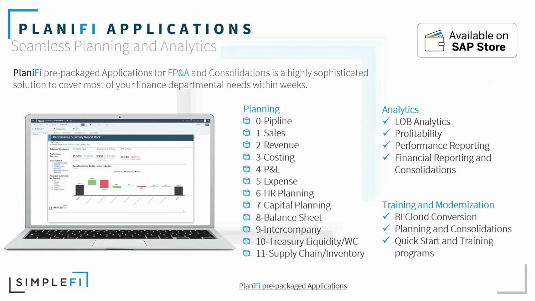So we do understand that processes can differ by industry and companies, and that certain companies may have specific requirements that are very unique to them. But we also know from our experience of implementing planning solutions in SAC that there are several common planning and reporting features used across industries and companies as well.